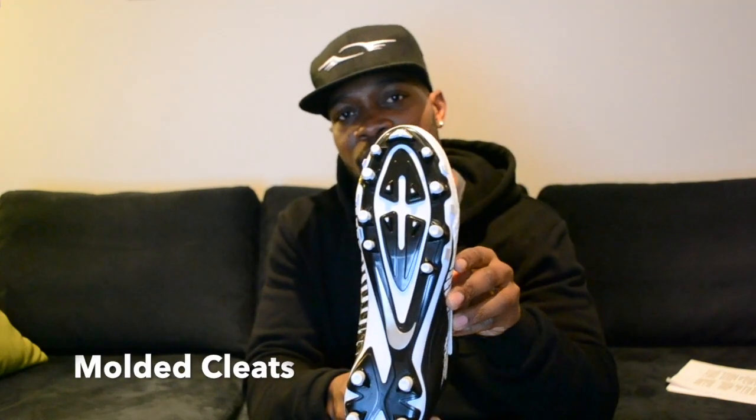So here, let's take a closer look at the molded bottom. And now the detachable bottom.